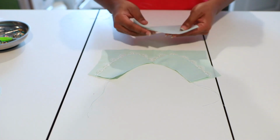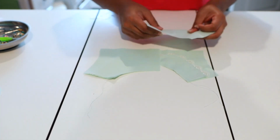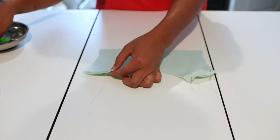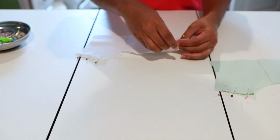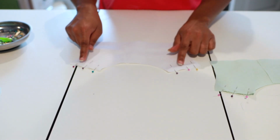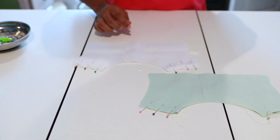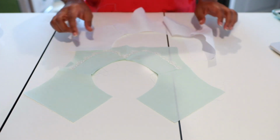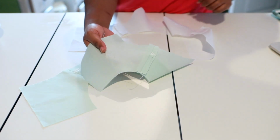So now grab your back bodice pieces and you're gonna put those right sides together. And pin. All right, so I'm going to take this to the machine and do a 1/2 inch seam allowance on the main and lining bodice piece. And I will also iron my seams open, and I'll be back. All right, I have attached my shoulder seams on both my main and my lining of my bodice, right? And I've also pressed my seams open here, okay, on both of them.